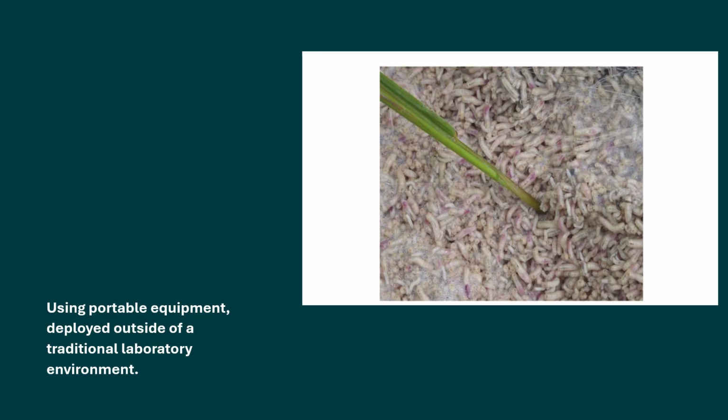To address these challenges, this project aims to evaluate the use of the Oxford Nanopore MinION Mk1D, a small portable sequencing device capable of generating DNA sequence data in real time. The MinION is approximately the size of a USB device, unlike the traditional sequencing platforms that require large laboratory infrastructure. Therefore, it can operate using portable equipment, allowing it to be deployed outside of a traditional laboratory environment.